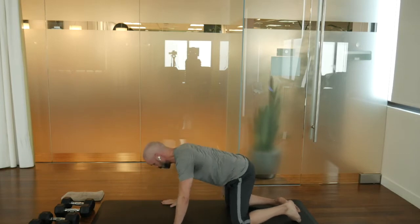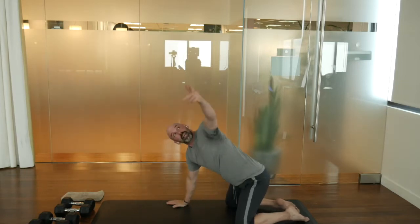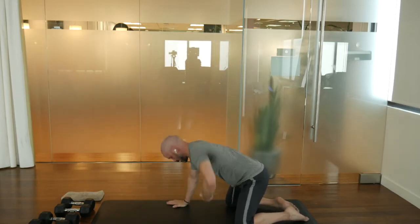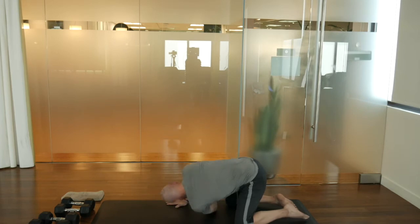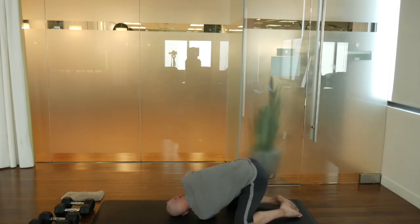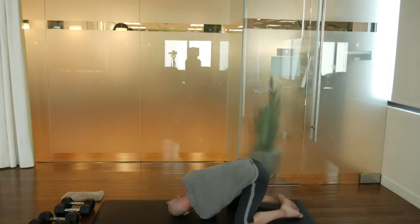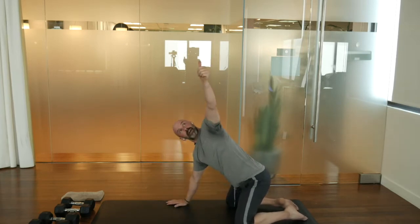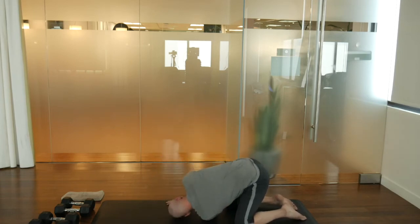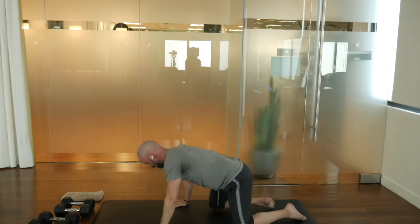Let's switch arms. Same thing, other side. Reach it under, shoulder to the floor. We'll twist through the spine, and then twist it the other way, and repeat. Reach under, and reach back. Like I said, we'll go about 5 here. It's 3. Reach it back. Give me 2 more. And reach it back, and give me 1 more time right here, and reach it back. Good, and let's return back to the hands and knees.